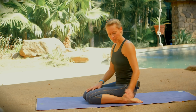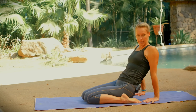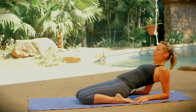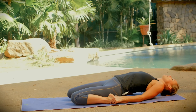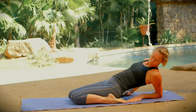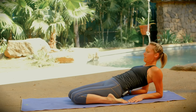This is a great stretch for your knees and the tops of your legs and your shins. Or if you'd like to, you can recline, taking your hands behind your feet, or maybe coming down onto your elbows. Maybe coming down onto your back. This pose is called Hero's Pose. It's feeling like a little much for me today, so I'm going to stay propped on my forearms and just breathe deeply here.